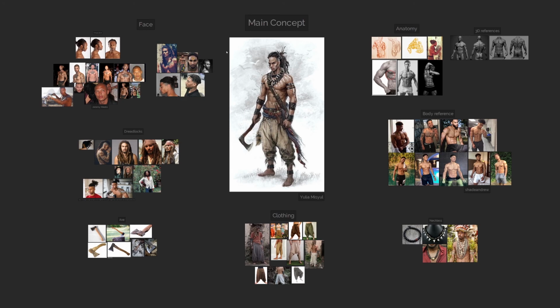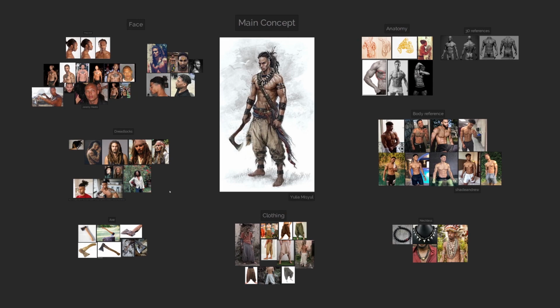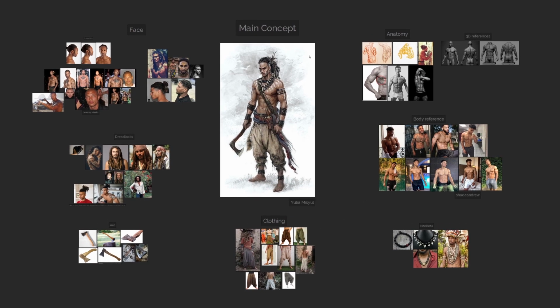So I always try to get real life references, so real pictures, but sometimes 3D art is good also to have an idea of what other people are doing and what is the level that you want to achieve. So take a look at this and start searching for references and make a mood board for yourself. And then again, when we go to the next tutorials, we'll go a bit deeper in each of the elements.